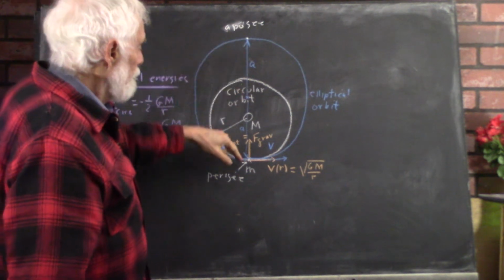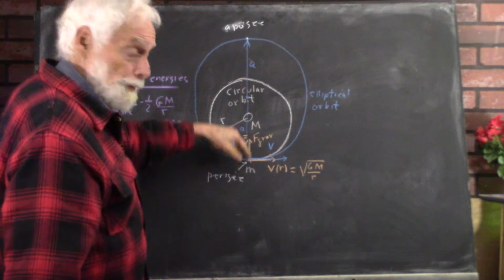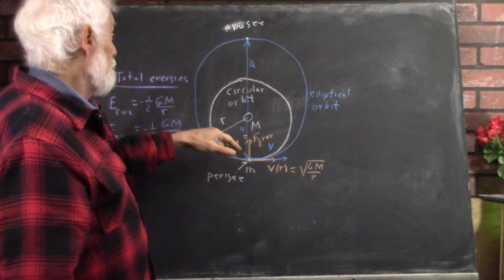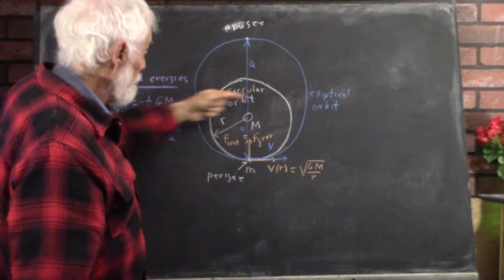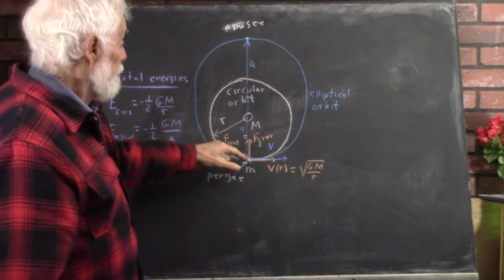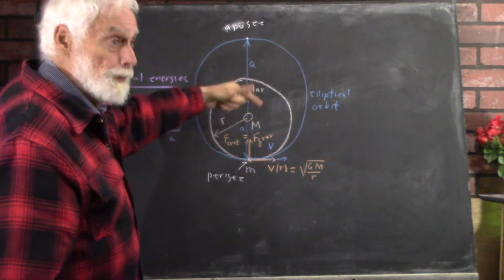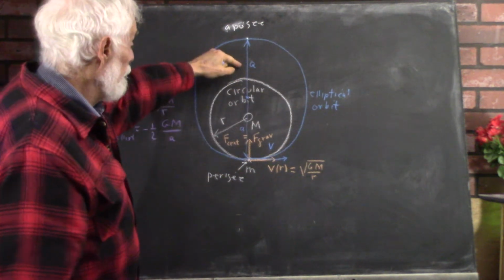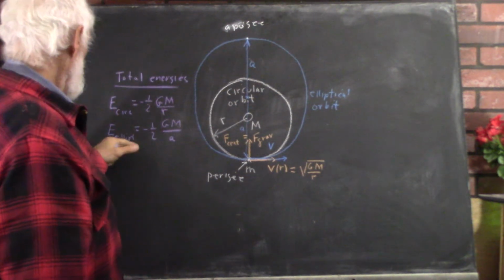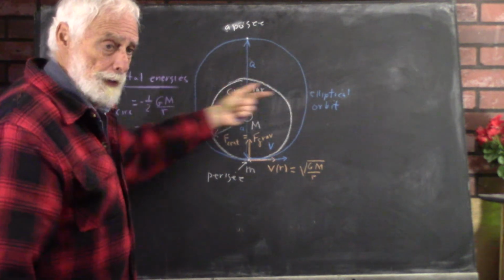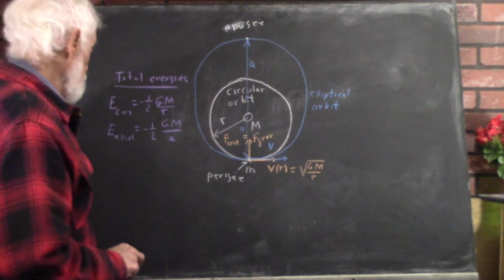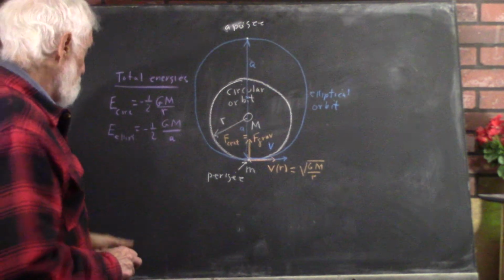You call this distance, the greatest distance between two points of the ellipse, the major axis of the ellipse, and you have a minor axis in this direction. You call half that distance the semi-major axis. So this A is your semi-major axis. It turns out that it doesn't matter what the semi-minor axis is, or the minor axis. The energy of the elliptical orbit is going to be this.